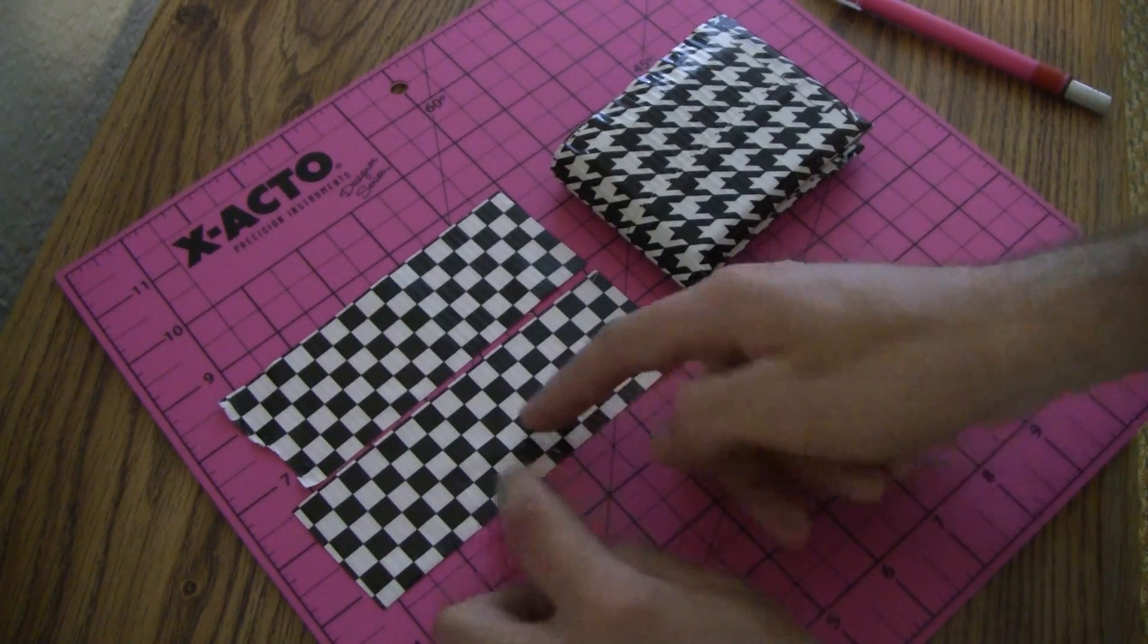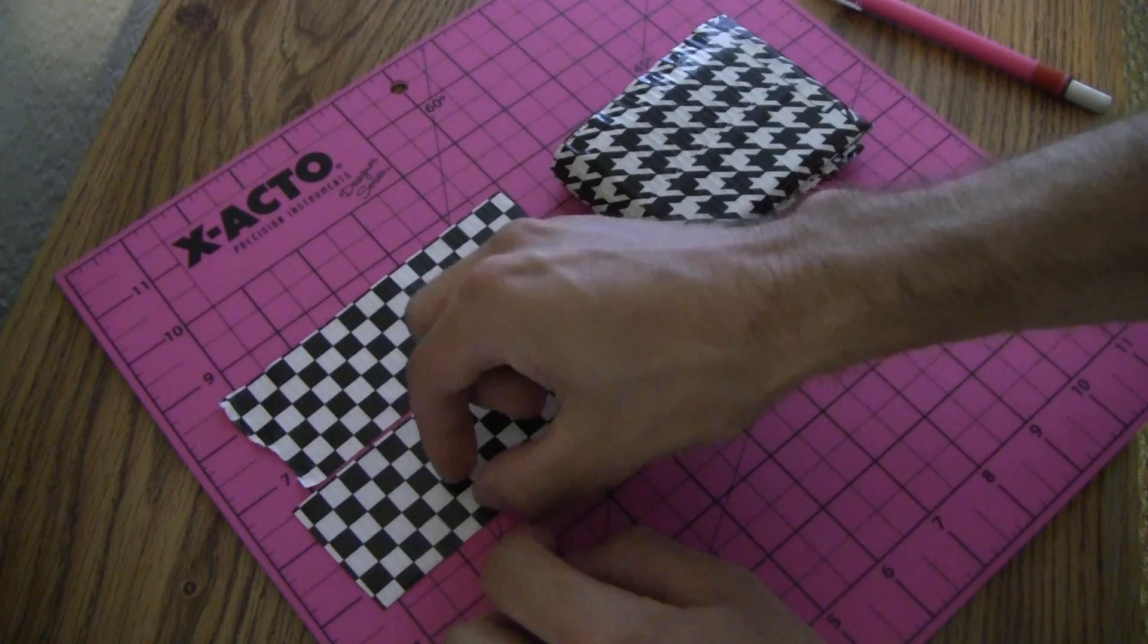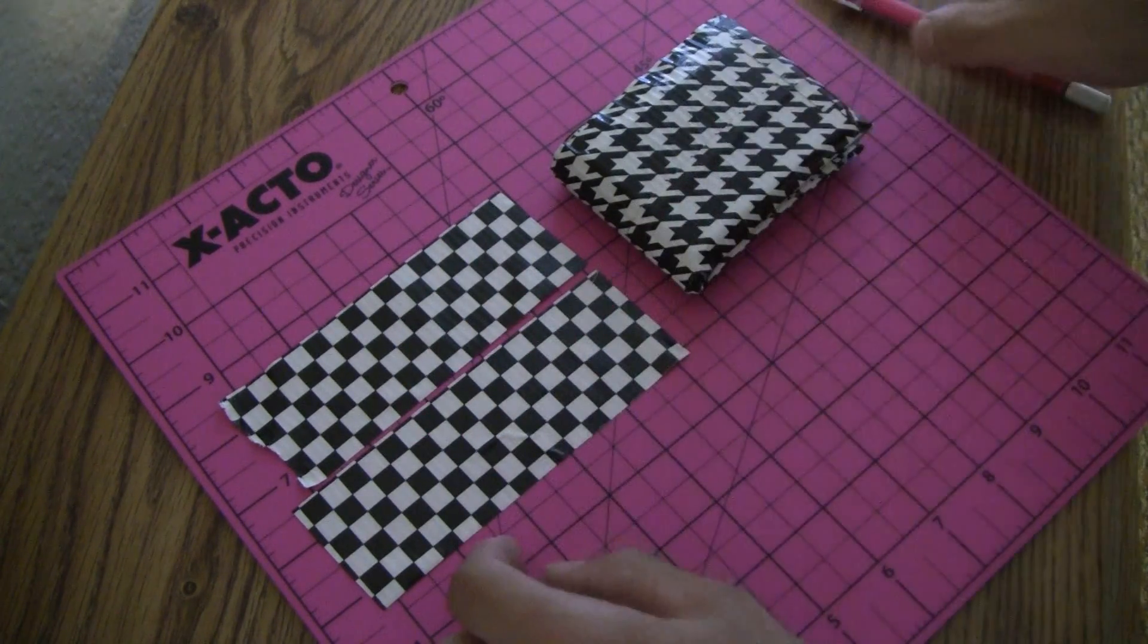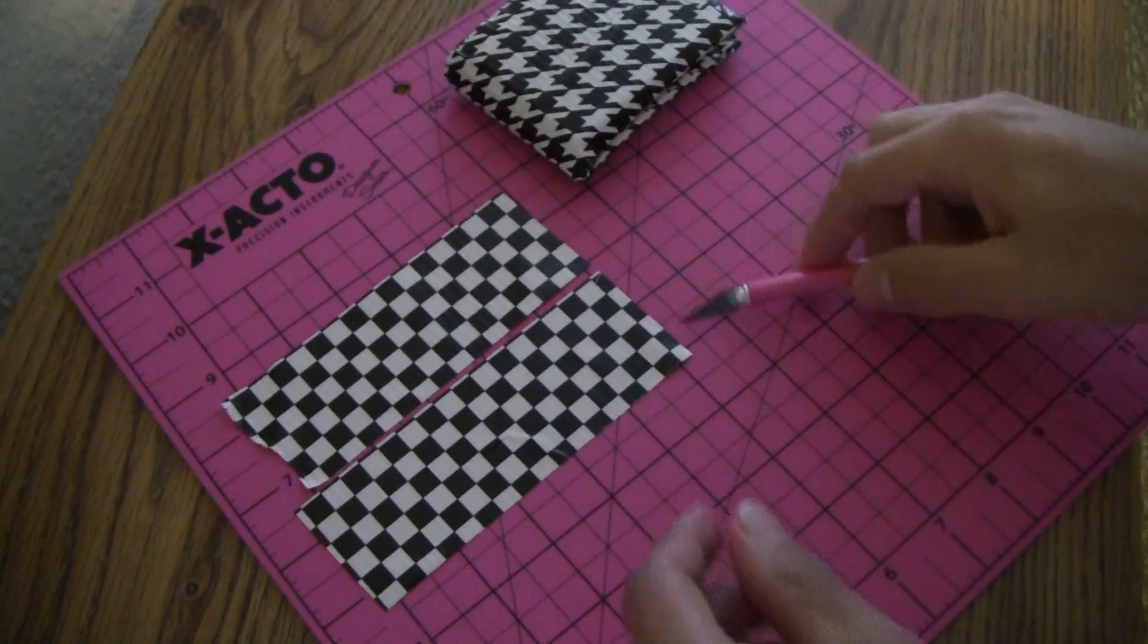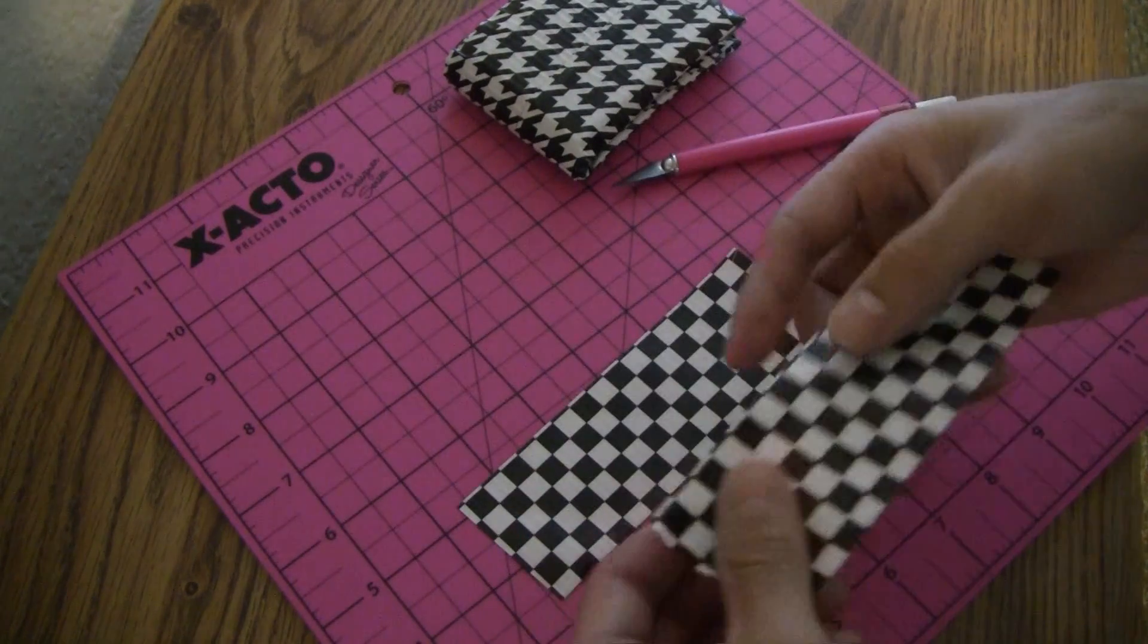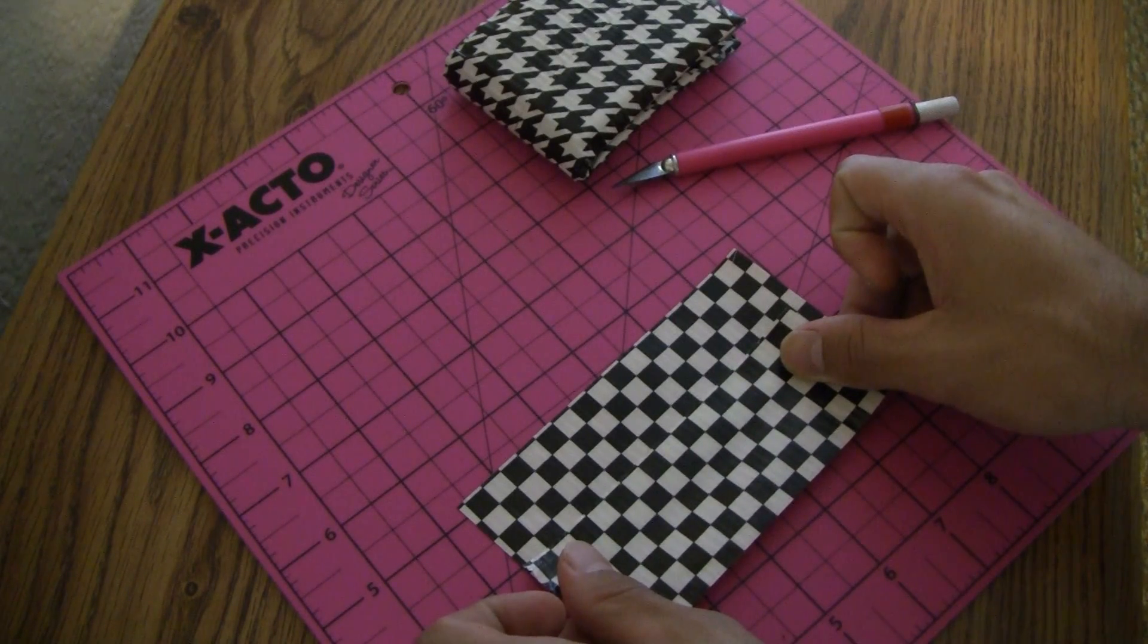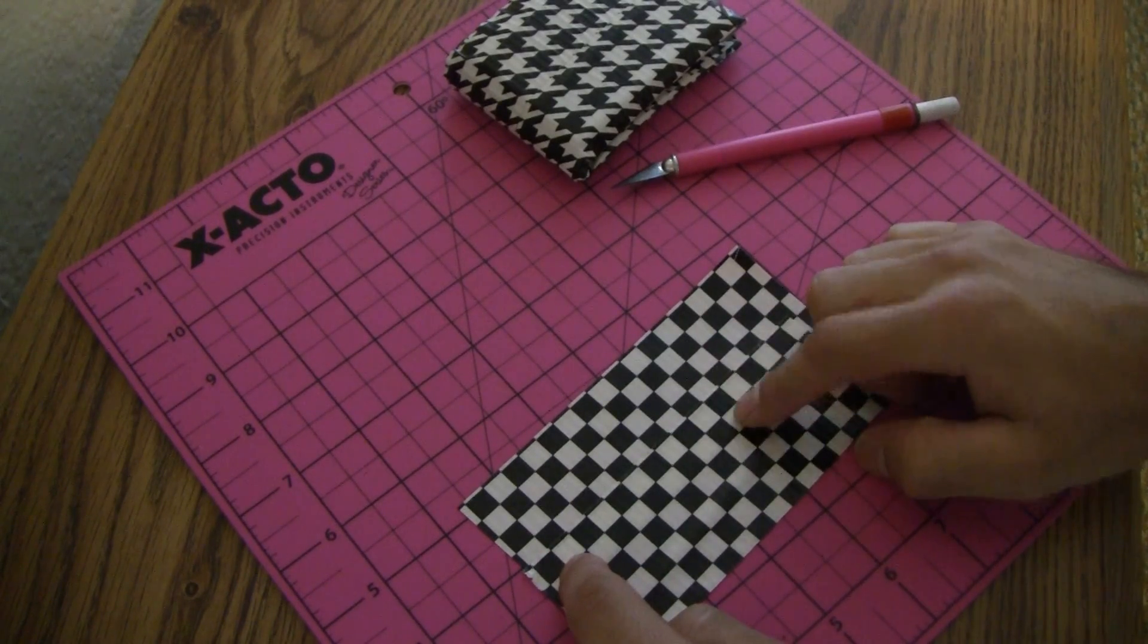It actually repeats itself every half inch or so. So you have white, black, and then you have white, black again, every half inch. And it also repeats itself every half inch going upwards as well. So you have vertically every half inch and horizontally every half inch. That makes it extremely simple to line up because you have so many repeating patterns. All you have to do is just line them up just like this and put it right about there. And then you just stick it down and you have your completed pattern.